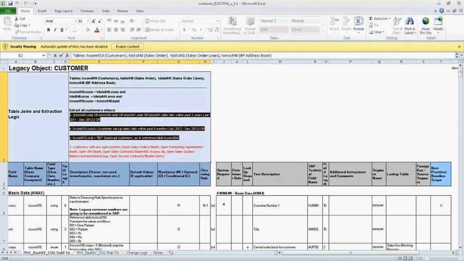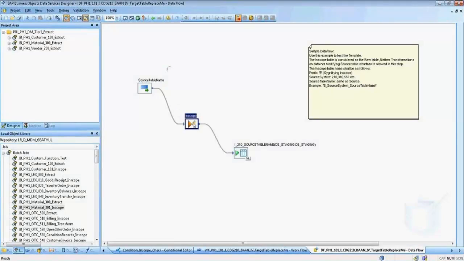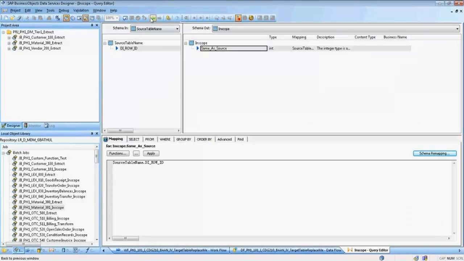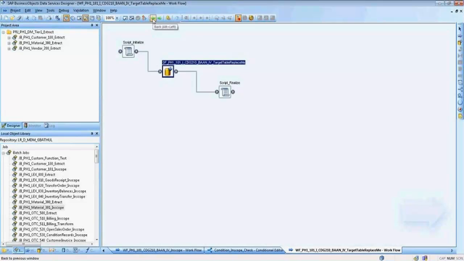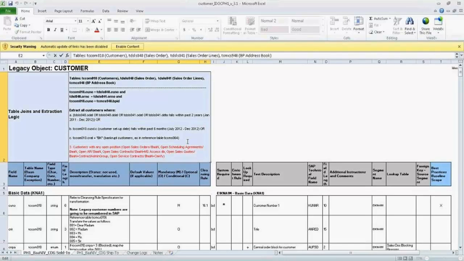So we have been given this kind of in-scoping rule, and the in-scoping logic we are applying in the second step. That is, we have put in an in-scope template where you can go and put this condition, put a cutoff date, or whatever logic is given to you. In the SAP world, they have put these templates together, which makes the project easier to execute in a short time.